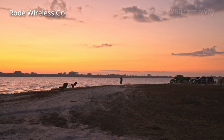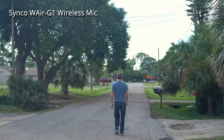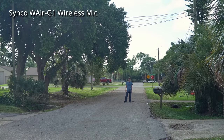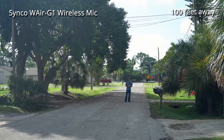We have quite a bit of wind here on the beach today, plus lots of people talking and music playing. I've got the Synco microphone by itself now and I'm going to do another long-range test, because in the previous test once I had the Rode Wireless Go right next to it, the Synco became pretty useless past 70 feet. I'm hoping that was basically just interference, since the Rode Wireless Go didn't seem to have any interference problems. I'll walk to 230 feet and see how the Synco performs. At around 100 feet distance, hopefully this time the Synco doesn't cut out like it did before.